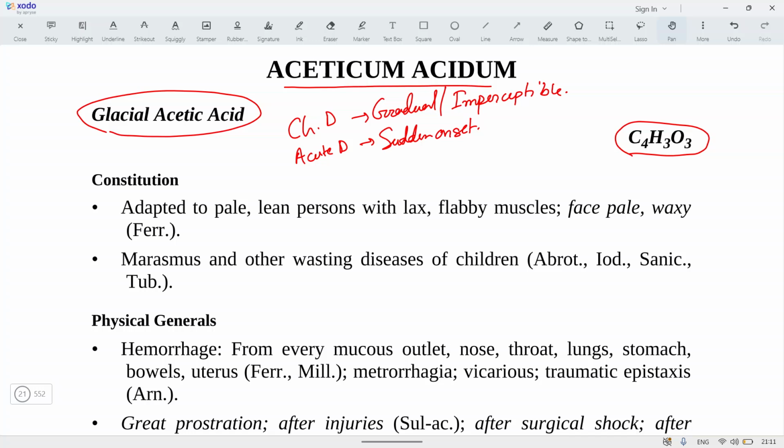This is number one. And number two, in case of chronic disease, the progress of the disease is very slow, because of which later on it makes the patient's life threatening. And in case of acute disease, the onset is sudden, and either it kills the patient with its sudden onset and vigorous condition, or otherwise it leaves the patient as he or she was earlier. So based on these symptoms, we have to distinguish acute disease from chronic disease.